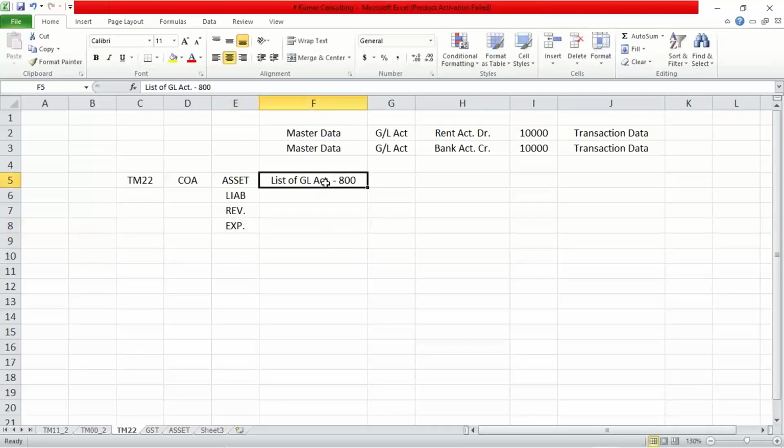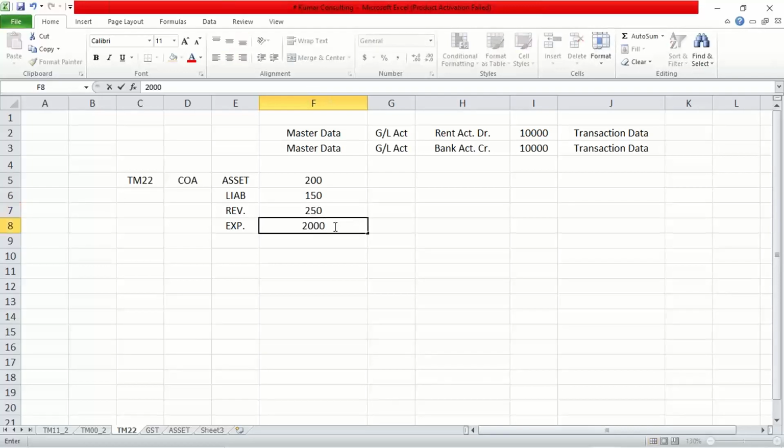So all these 800 GLs are from different categories, right? Based on the nature of the GL account, we can categorize those GL accounts. So now certain GLs fall under this category, certain GLs fall under this category, certain GLs fall under this category, and again certain GLs fall under this category.